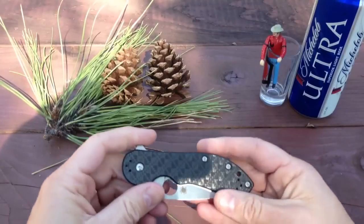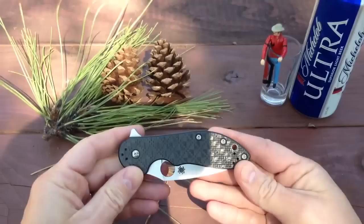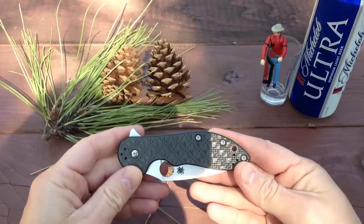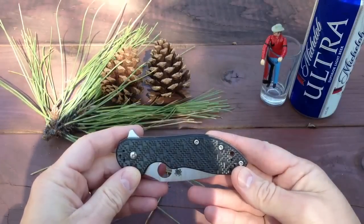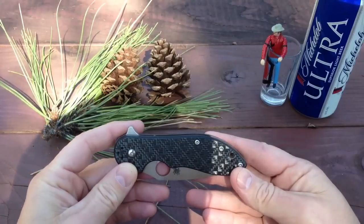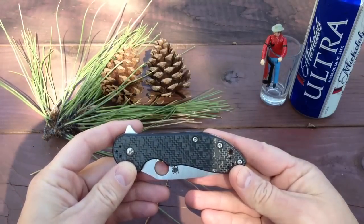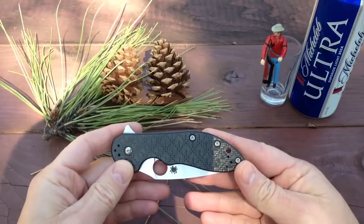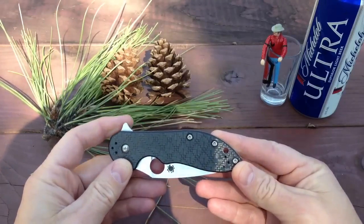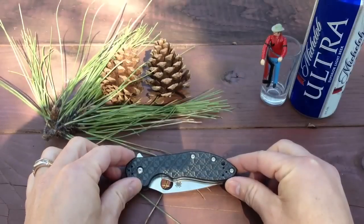That said, it's kind of a giveaway that I really, really like this knife. This has taken over as my favorite Spyderco, bar none. And really, at the moment, it's my favorite knife at the moment. Well, that's kind of a transient term, because we all know we get new knives, and then our new one's our favorite one and whatnot. So this one is certainly in that realm right now. But I can say that I prefer this knife just in general over all my other Spydercos, and I think that'll remain the case.